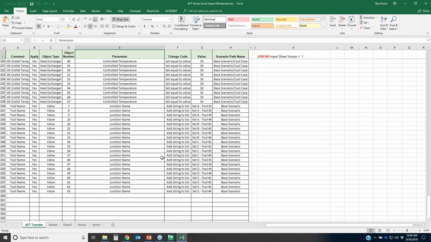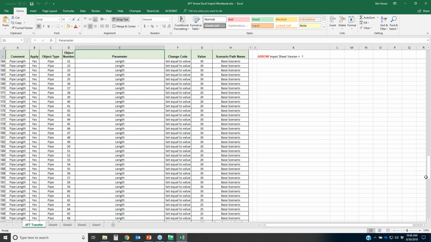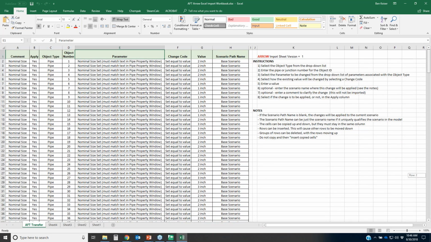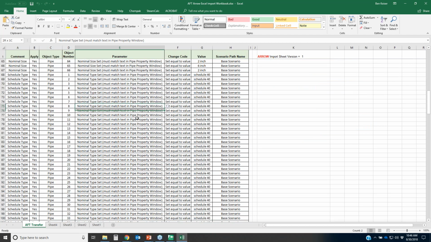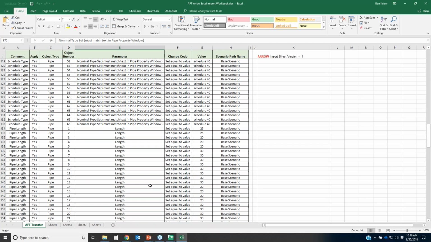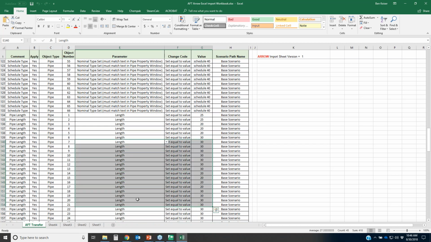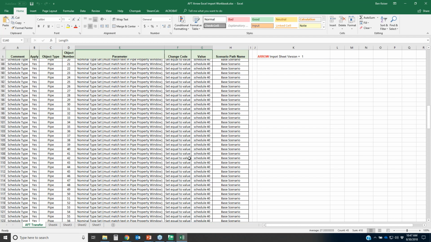Here's what all that information is. I am importing the nominal size for every single pipe. That's 1 inch, 2 inch, 3 inch, etc. I'm importing the nominal type, so schedule 40, and then I'm also importing the individual pipe lengths. As you can see, these are all set equal to value.